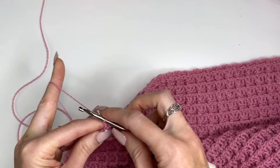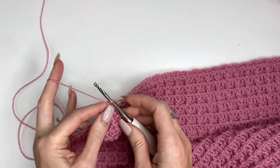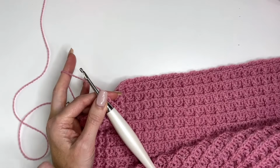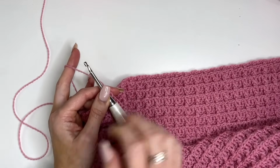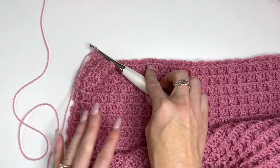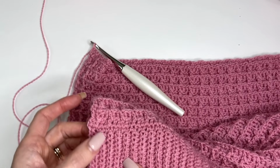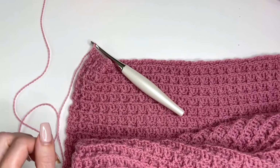Tighten that up, and now what I'm going to do is chain out 78 stitches. Okay, 78 is a multiple of 3. So I know my stitch pattern is going to continue across correctly because I'm adding a multiple of 3 to it. Now this sleeve is going to be about 15 inches and my ribbing is about 1.75 to 2 inches. So my total sleeve length is going to be about 17 inches.